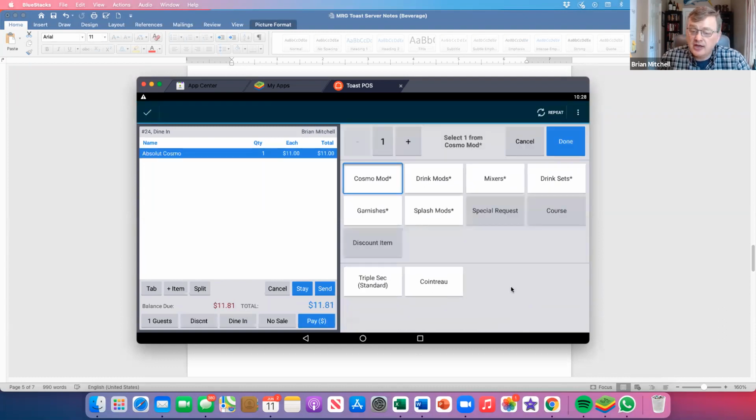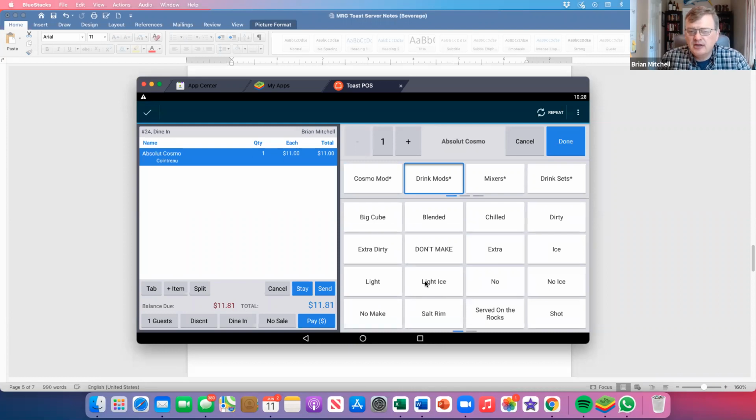Click on Cosmo. It actually forces you to pick which triple sec or orange liqueur they would like in there, because we do have multiple options typically. If it's just a standard Cosmo, just pick the triple sec standard. If it is a premium Cosmo with Cointreau, you can add that in. I debated the Cosmo upcharge. Sometimes there's a thought that there should be an upcharge on that. I may put $1 in here or not, because the spirit is expensive, but we're pretty built in with our pricing on the base product. So I'm not sure I really need to put an additional charge on that Cointreau, but I sort of debate that a little bit. And then again, just the regular set of drink modifications.